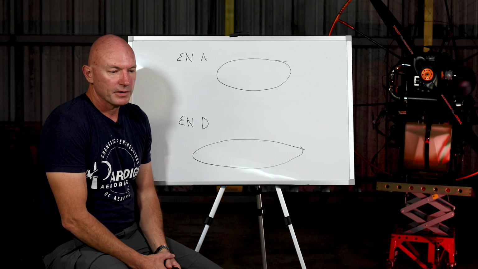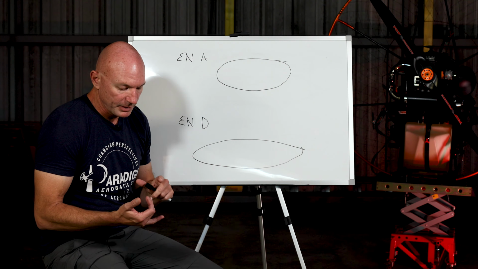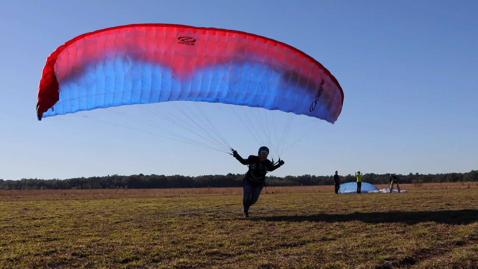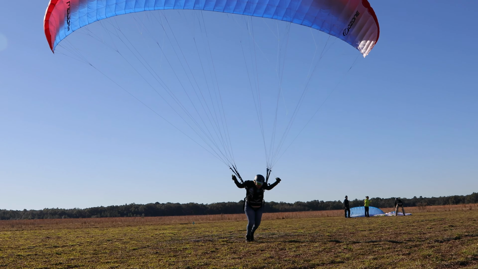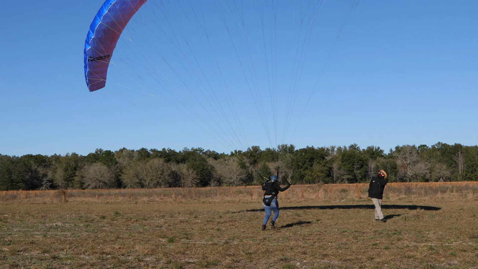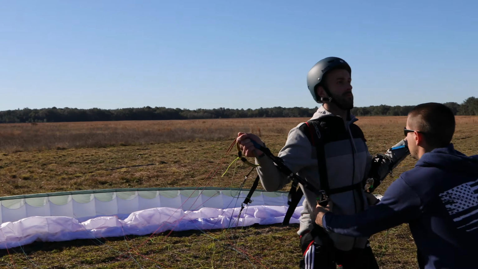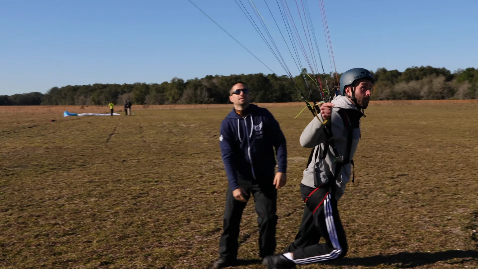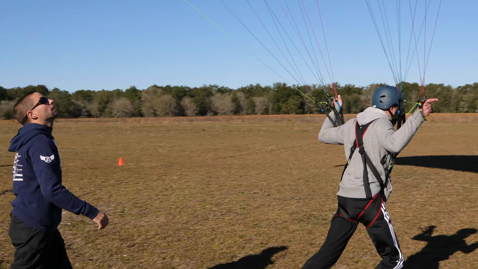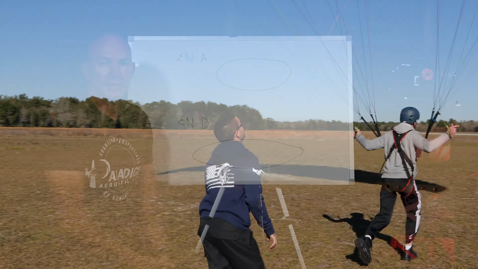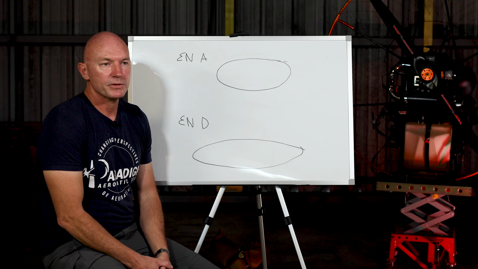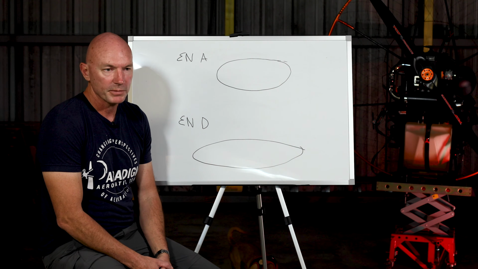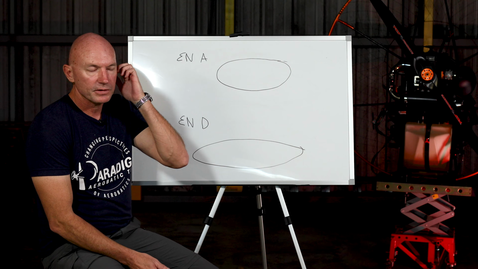The benefits are that the Spider is a much easier wing to launch. It's probably 10 to 15% easier to pull off the ground, to inflate, and to get above your head. It's a wing that really likes to fly. It's very stable. The other benefit is it's a little quicker in flight, probably 4 or 5 miles an hour quicker than a Mojo. So you get a little more ground speed, and you can catch up with your buddies when you see them at a distance in the field.